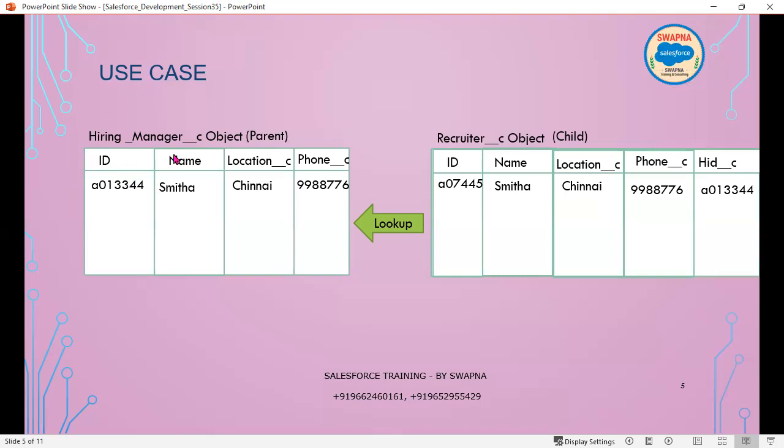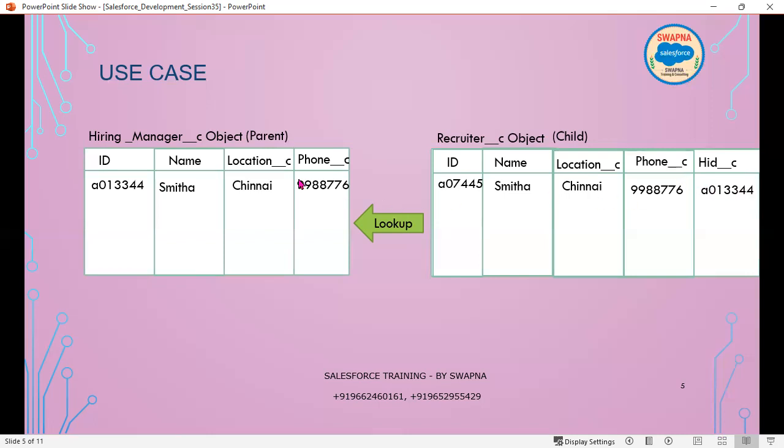That means whatever the name, location, and phone number are, as soon as I create a record in the hiring manager, the same data should be copied to the recruiter object along with updating the related hiring manager record ID.